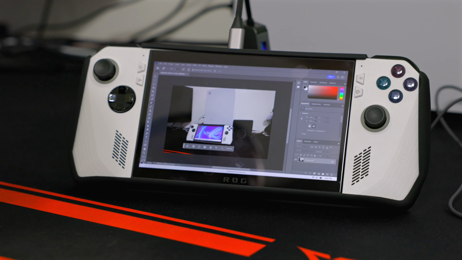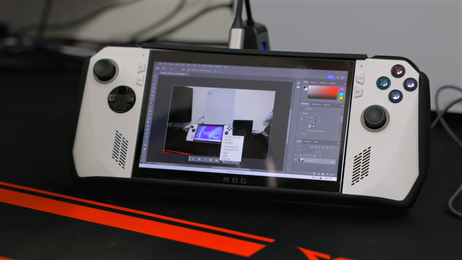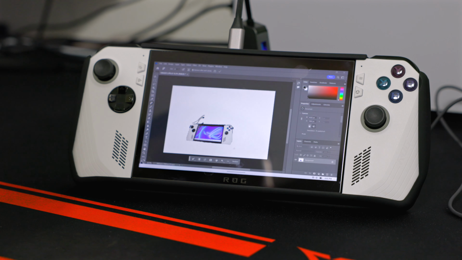Wow, it did work. This time it selected the main object. Wow, so we were able to select the subject.